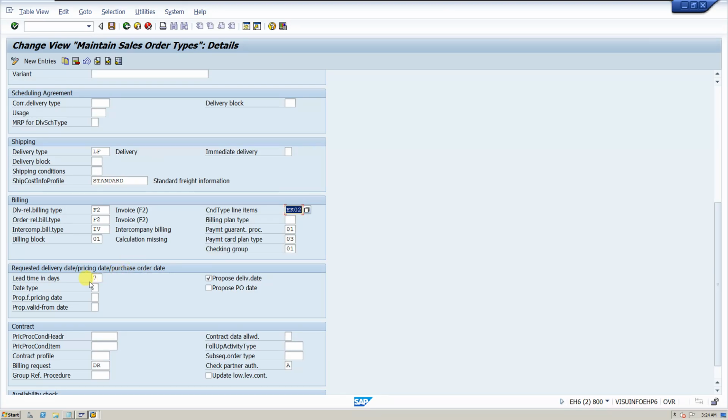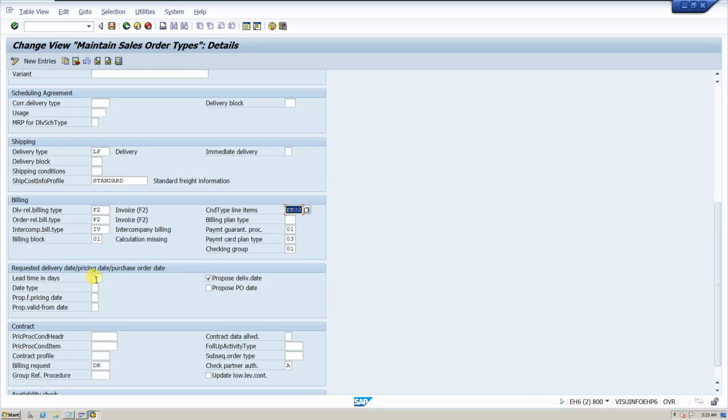Now lead time, here you can see lead time in days. So specify the number of days after the current date. You are creating a sales document today, and after how many days the delivery will be confirmed, the system will calculate some lead days. Lead time is a proposal for the requested delivery date for a sales document.